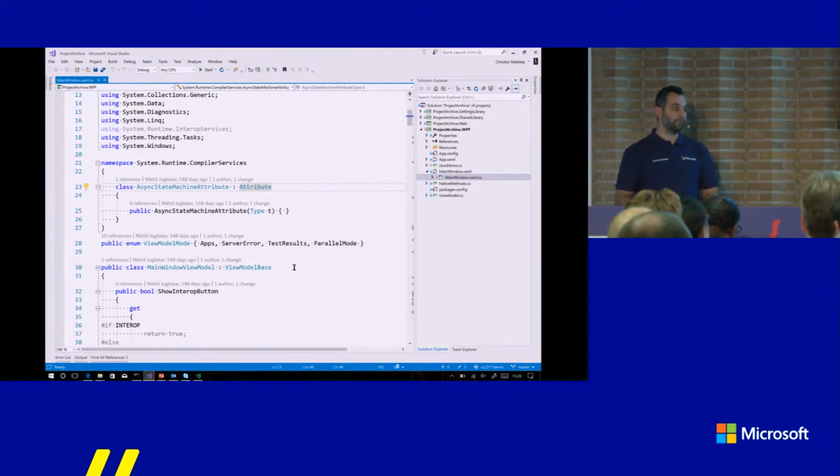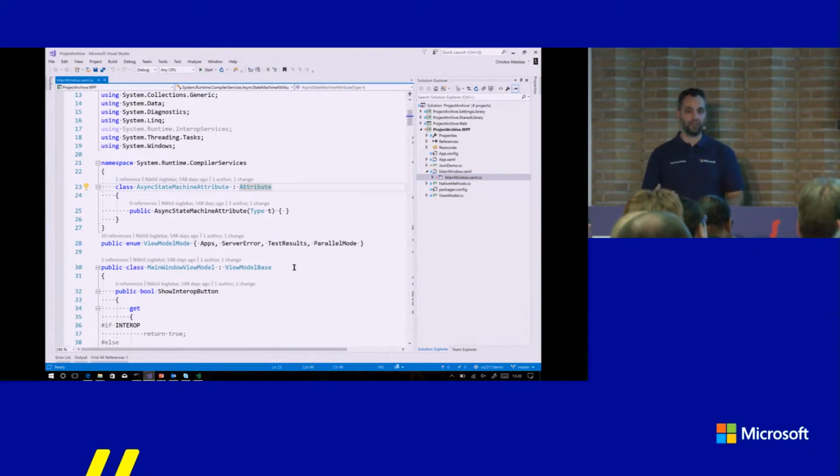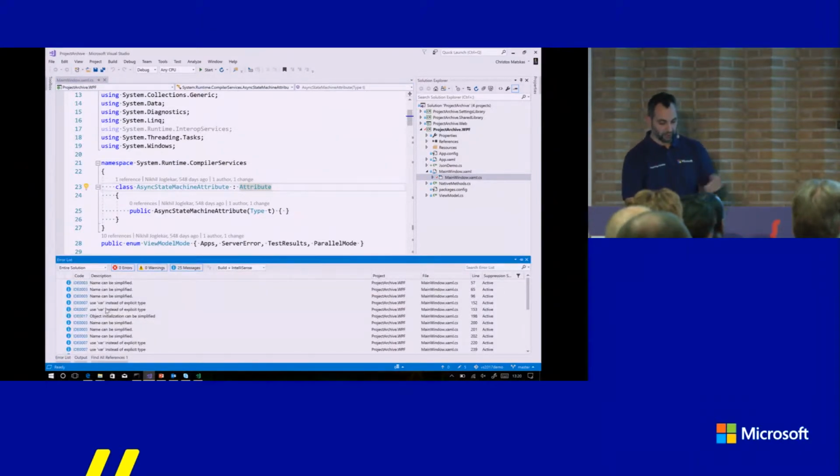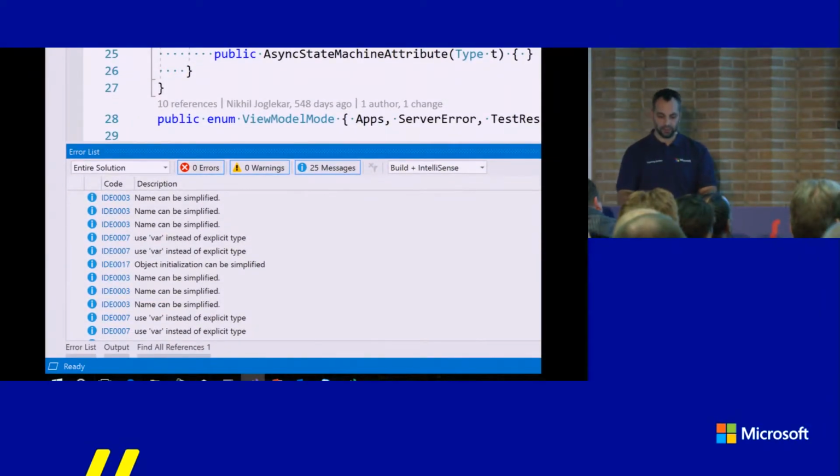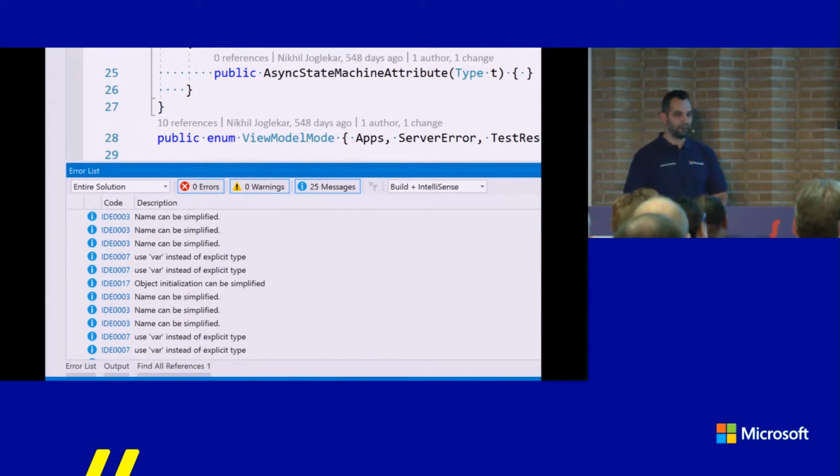The problem is that right now, even if we raise errors for those settings that you define in the editor config, you might not get the errors in the build. So even though it comes up, oh, you have an error here, check this out. All these errors now have been picked up by my editor config. If I zoom in here, you'll see that all these changes are actually defined as part of my editor config settings. Some of them are warnings, some of them are messages. If you change them to errors, they will still turn up as errors, not messages. However, it doesn't break your build.